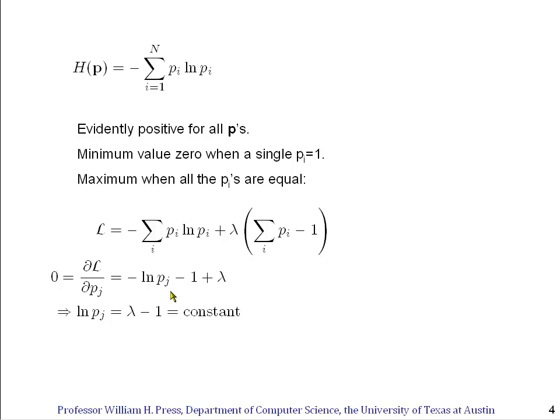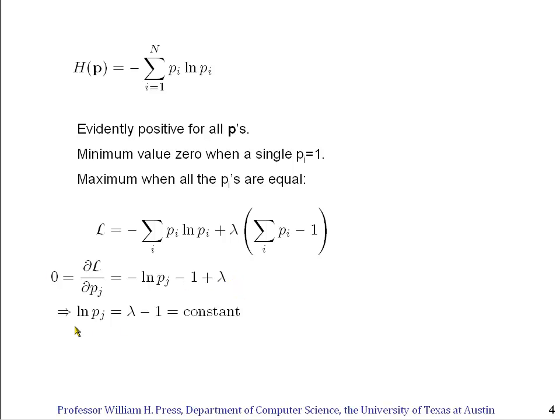So we do this maximization by setting the derivative of the Lagrangian with respect to the p_j's to 0. And you can see that for a given p_j, we get two terms. We get the derivative of this times this, and that's the minus log p_j. And then we get the derivative of the log, that's 1 over p_j times p_j, so we get a minus 1 here. And then over here, we get a lambda times p_j, take the derivative, so we get a lambda.